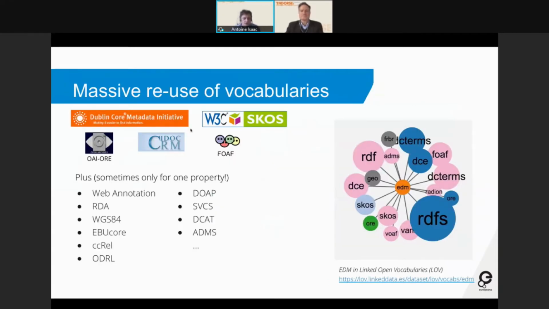And this is achieved not by creating things by yourself, as I already hinted, but by massively reusing existing vocabularies. So instead of minting our own classes and properties for the object that we're interested in, we've looked around and we use quite a lot of existing data models and vocabularies. Again, I'm not going to spell out all the acronyms on this slide, but it is intended to give you an idea that we do actually try to reuse whenever we can. And actually, sometimes for a vocabulary, we've used only one property because we thought that it was better to rely on this careful work of defining things elsewhere, having some experts who have worked on their topic for a long time, rather than to try to invent things ourselves.